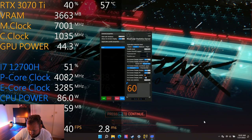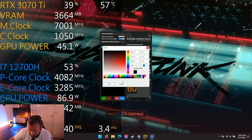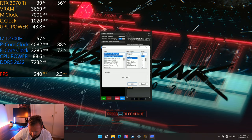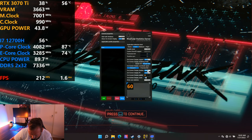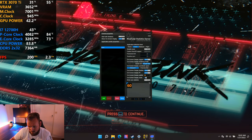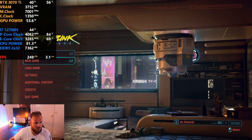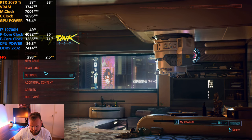Oh, that is a little bit too much for my liking. I think I chose the wrong one. That's better. Can you open the frame time graphic too, please? So this is the frame time over here, next to the FPS. That works as well, like a charm.